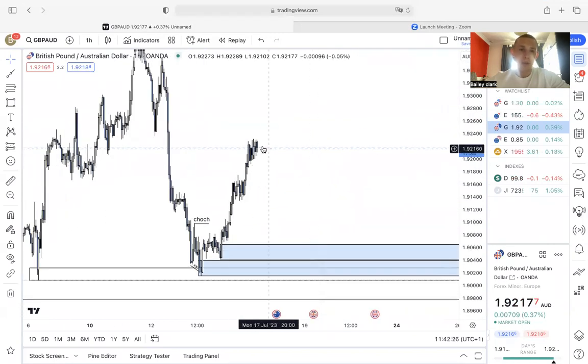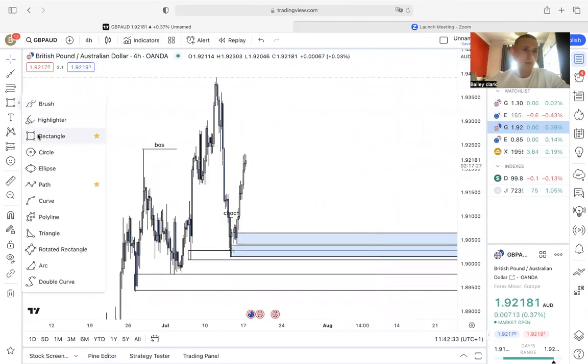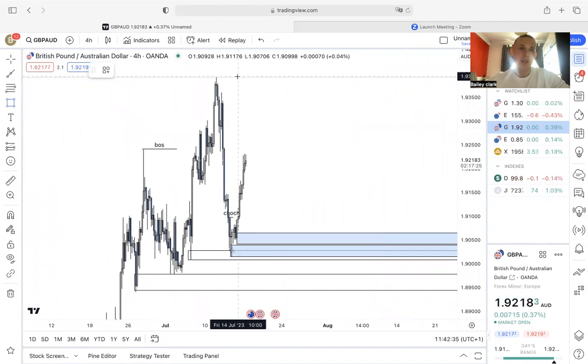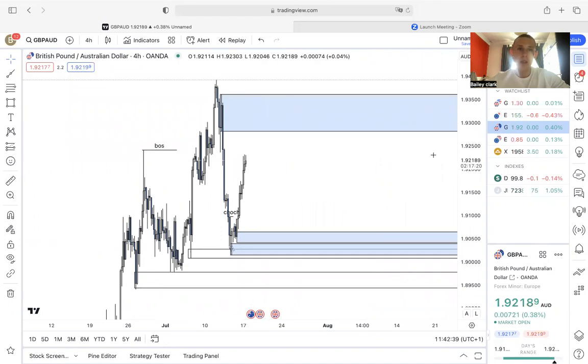Obviously, another scenario is that price doesn't even retrace and it just keeps flying up. Overall targets for the buys, I would be a little bit conservative with this. I wouldn't target the high. I would target this area of supply, as this just looks very clean for me. I think price will most likely have some sort of pullback from it, even though we are technically bullish. We don't want price to come all the way up to here and then reverse on us. So I would be a little bit conservative with the targets and target this area.